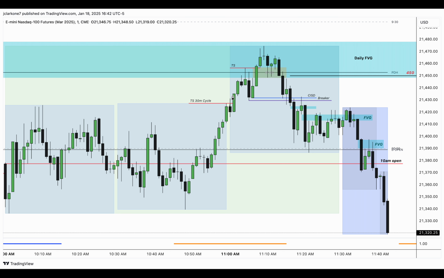So like if we would have come here and then broken down, I'm still taking that. But here we do form a nice little high and then break. So we have another turtle soup. This might be another 10-minute cycle example. I'm not quite sure, but we have the turtle soup, inversion fair value gap, CISD here with the close of that candle. And then we also have a fair value gap, which this is the best. You want to see the fair value gap created either through the CISD, through the breaker, or down below if you're going to short, and then you can pyramid in.